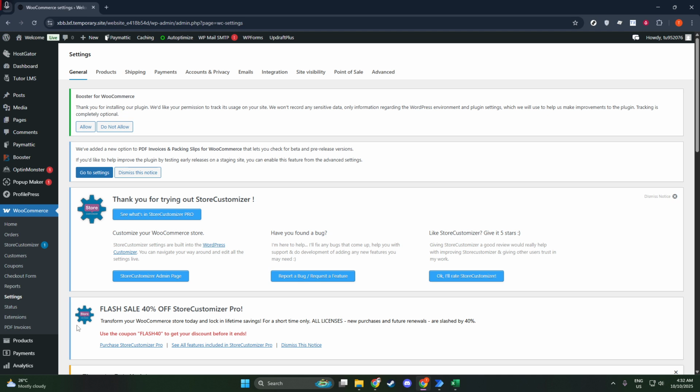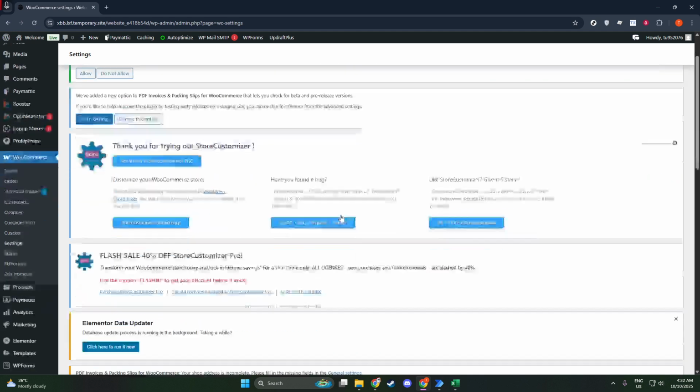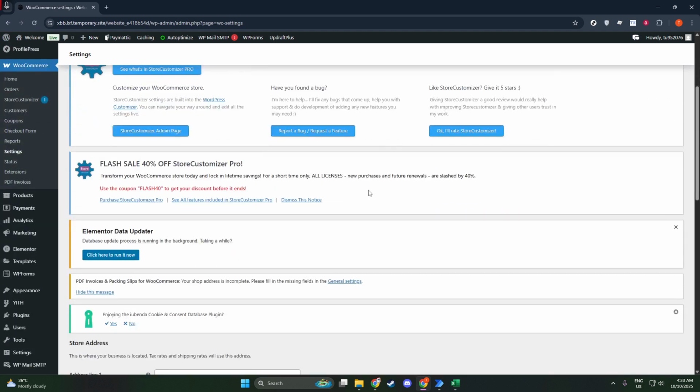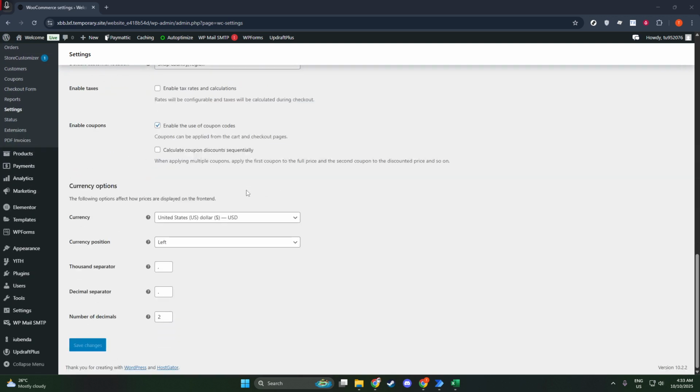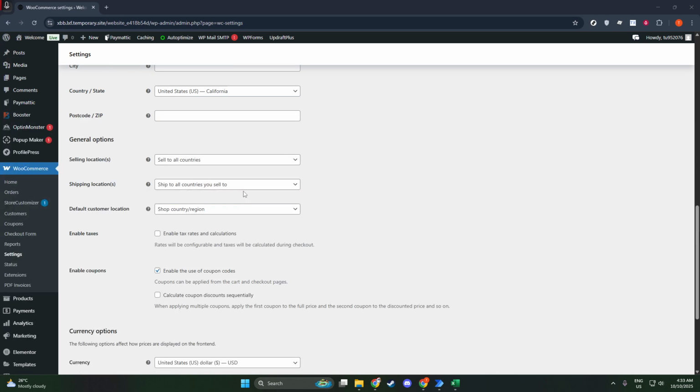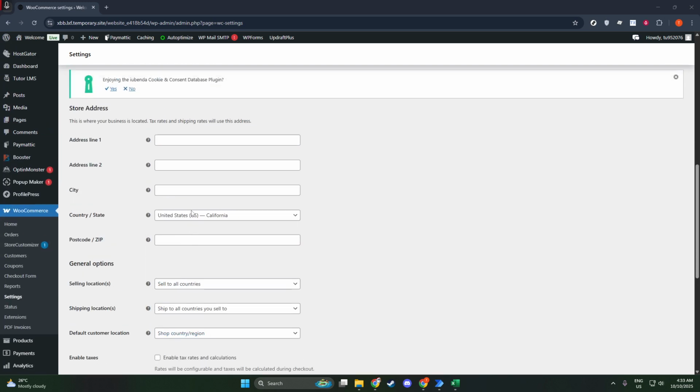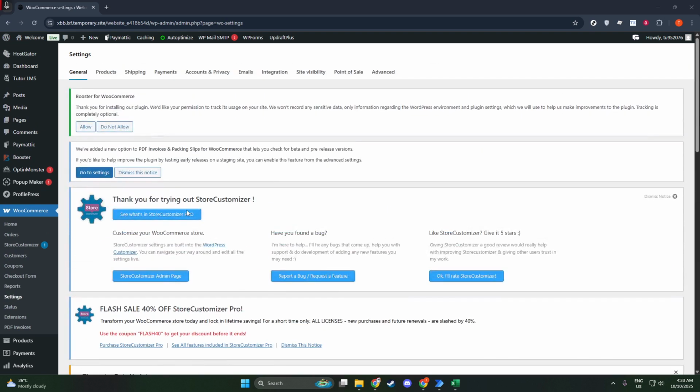After clicking into the settings, you'll see a range of tabs at the top of the page. These tabs are organized to help you manage different elements of your WooCommerce store. For our purpose today, go ahead and click on the Products tab. This section contains all the settings related to your product listings and displays, and it also houses the settings for your shop page. Inside the Products tab, there's a section dedicated to the shop page.